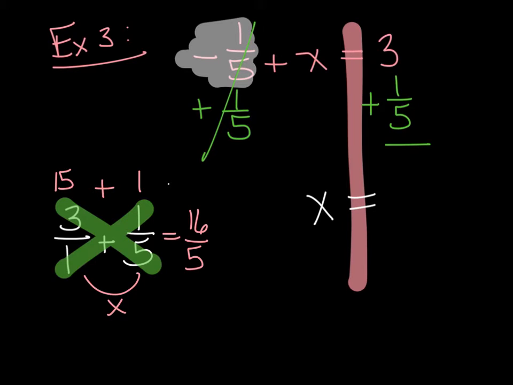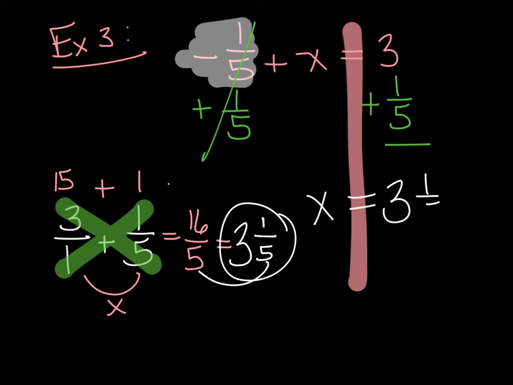Then multiply the denominators. 16/5, which equals, well, how many times does 5 go into 16? 5 goes into 16 3 whole times, which is 5 times 3, 15, and 1 more to get to 16. So there's 1 left over, and the denominator stays the same. So 3 1/5 is your answer. If you really look at it, 3 plus 1/5 is 3 1/5. Just take this fraction and put it right next to your whole number to create a mixed number. That's a quicker way to do it.